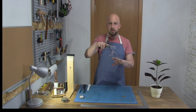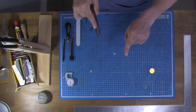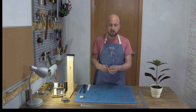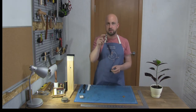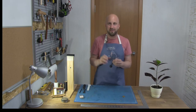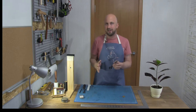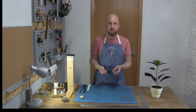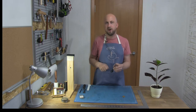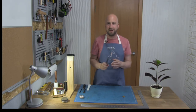Where these are great is when you get to a corner, because you just want to run around the corner and you don't have to take them off the piece of leather. You can just run around the whole piece and mark a consistent line. One of the mistakes I made with the first thing I ever made from leather, I assumed that the stitching wasn't going to be very noticeable. The eye wouldn't pay much attention to it. And so I just kind of roughly marked my stitching line. My holes were all over the place and it looked terrible.